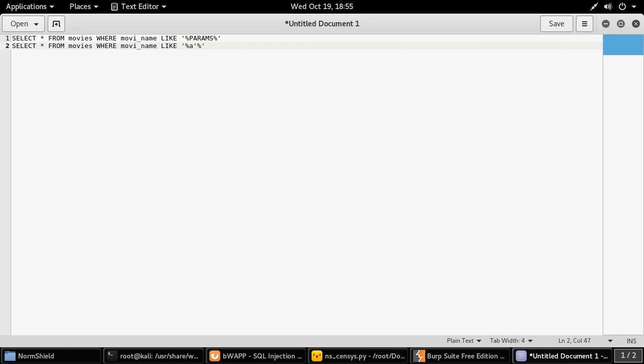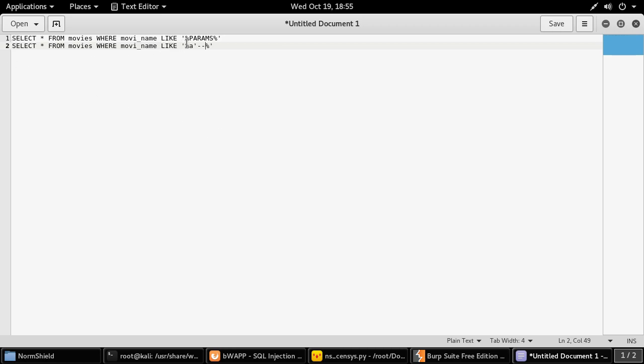But you need this SQL statement to run properly, right? How can I accomplish this task? I would like to use an apostrophe, but I don't want to get an error. How is this possible? How? Comment out the rest of it. So you can use sharp, or depending on the SQL version, even dash dash. Both of them are possible for MySQL.